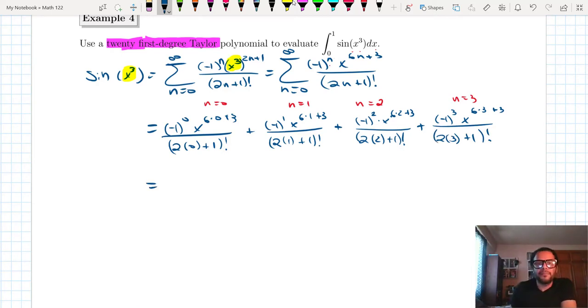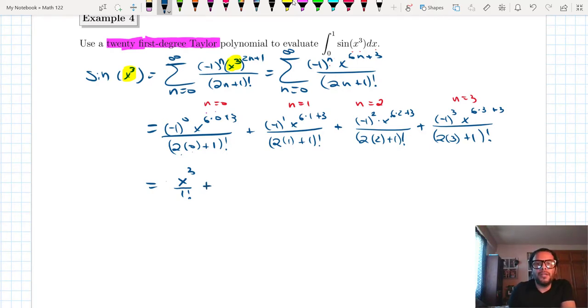equals. Okay, let's simplify this and see what is going to happen. I'm going to leave only 4 terms. Hopefully, we're lucky enough to have the 21st degree Taylor polynomial. So here I'm going to multiply 6 times 0, which is 0 plus 3. I'm going to get an x cubed. 2 times 0 is 0 plus 1, 1 factorial, which is 1. And negative 1 to the 0 is a positive 1. Okay? So I'm going to leave everything in terms of factorials for a second.